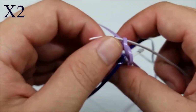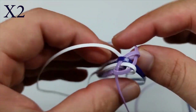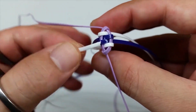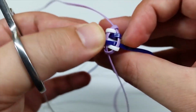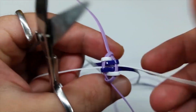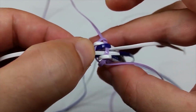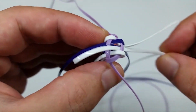So I'm gonna do it very fast because you already know how to do it. Fast forwarding it two times faster. Okay, now add a string in the middle, in between. And I'm gonna weave. And I'll make a few more stitches on these. So after this, I'll show you the next part.